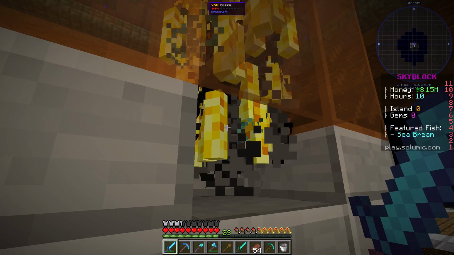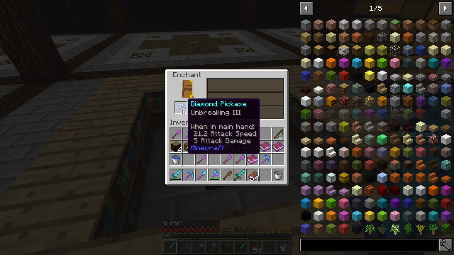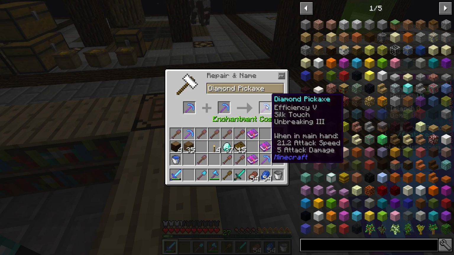And I'm gonna tell you, that unbreaking one is gonna be a silk touch for some reason. I don't know why. I have that feeling. But let me get another 30 levels and see what it is. Okay, let's see what this is. Please don't be fortune. Okay, just unbreaking. That's lovely. So let's do that and that. We have unbreaking, efficiency 5, silk touch.